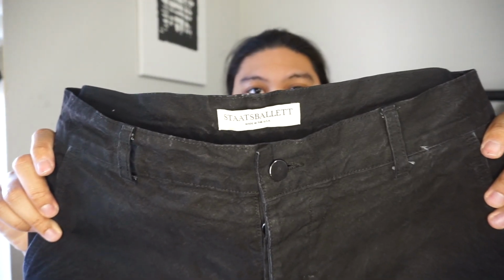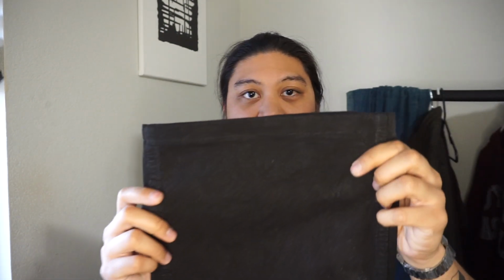And then the other pair of pants that I'm going to be considering my wide leg pair of pants is this Stotts Ballet canvas pant, one of my favorite pants that I own actually. And these are significantly wider. Let me actually measure real quick. So these Stotts Ballet black canvas pants measure the leg opening at about 10.5 inches. So that's actually a difference of 3 inches. From 7.5 to 10.5 makes a world of difference on how it fits on the body. Yes, there is more that goes into the pant, like how it fits throughout the leg, but for today's video, we're just going to stick to the bottom hem opening.